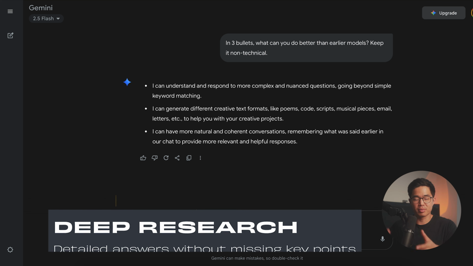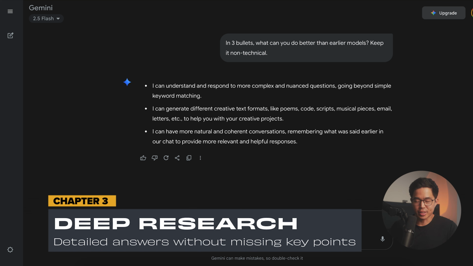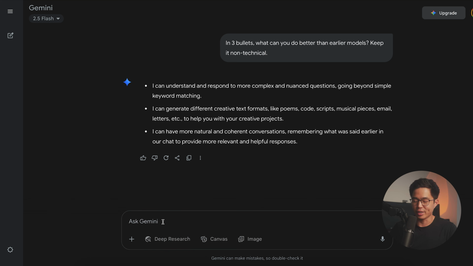Now I want to take you guys through some of the other cool features with Gemini. I assume you guys already know you can basically do anything with this portion right here. You can have it be your virtual assistant. You can have it draft up emails. You can have it proofread any type of writing. You can create blog posts. You can basically do anything here.